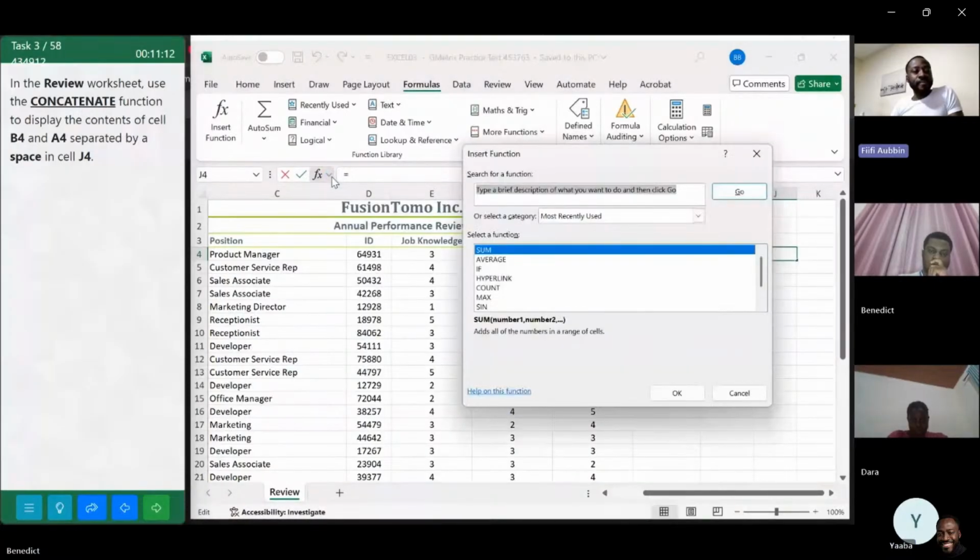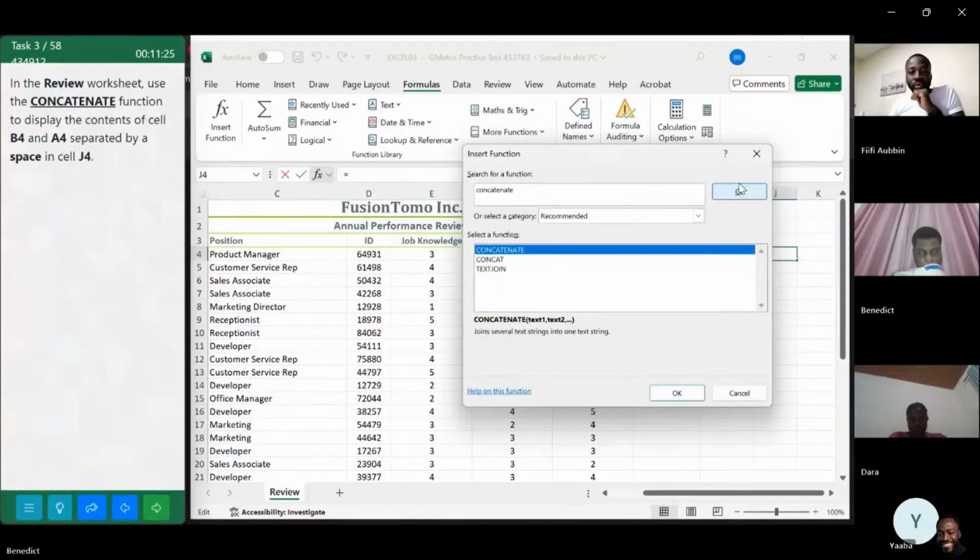Welcome back, Yaba. So now let's search for concatenate. Now you click on Go. The most important thing here is understanding the word function argument.